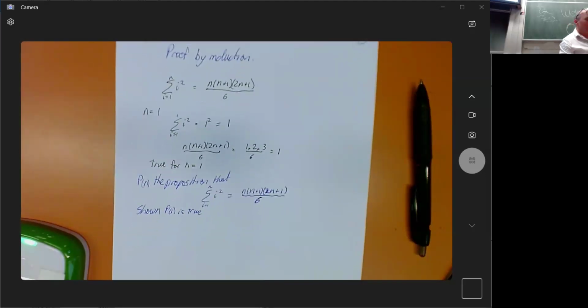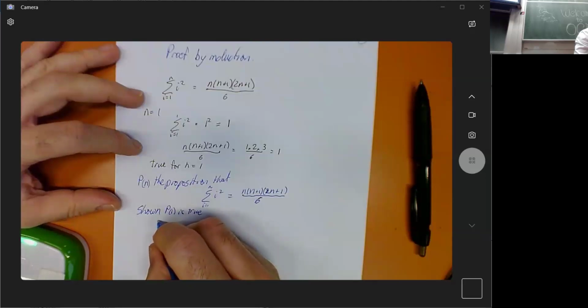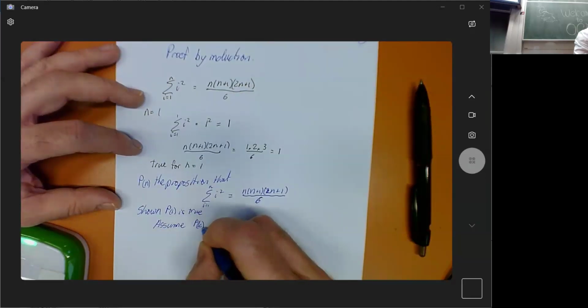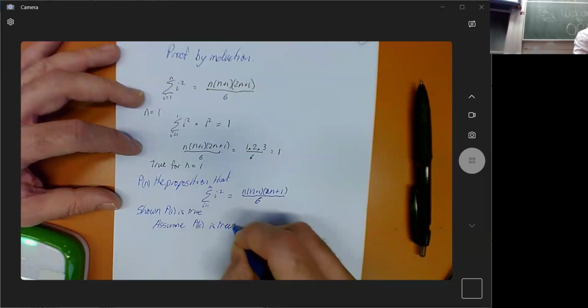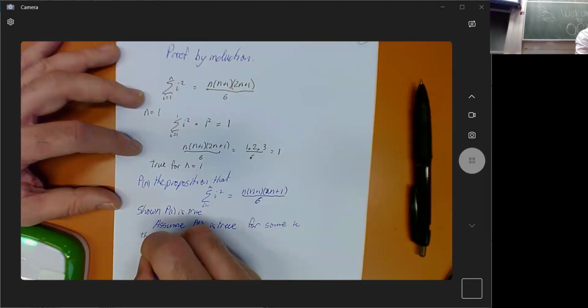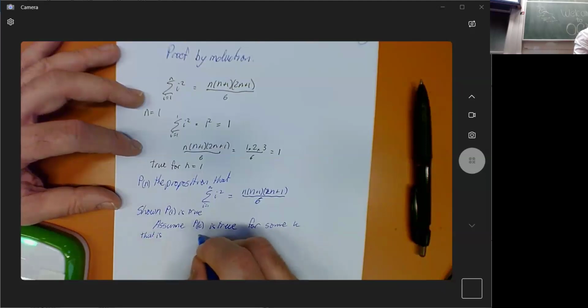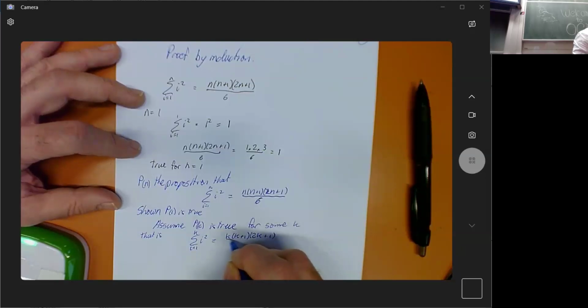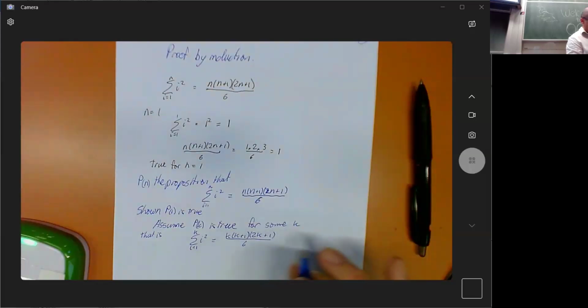Awesome. Okay. So with this sort of thing, the process is fairly standard, right? So we're going to assume P(k) is true for some k. We're going to be specific about what we're saying here, all right? And this is actually one of the key parts about doing this: we want to be specific about what it is we're saying and what it is we want to prove, all right?